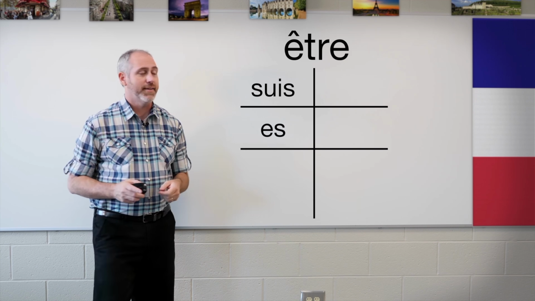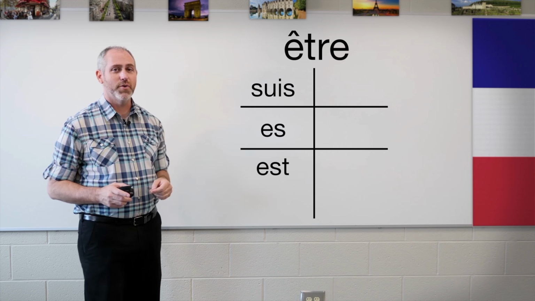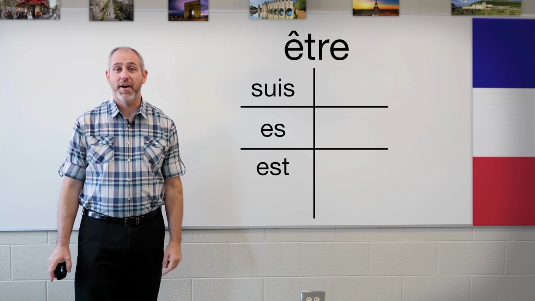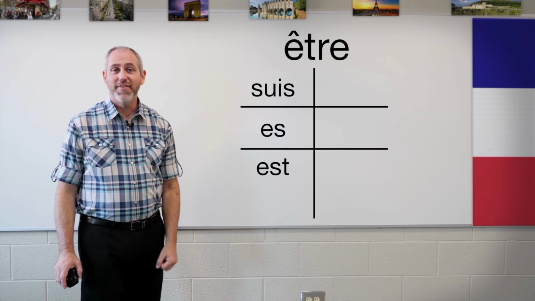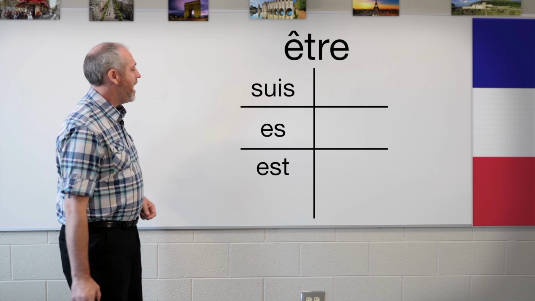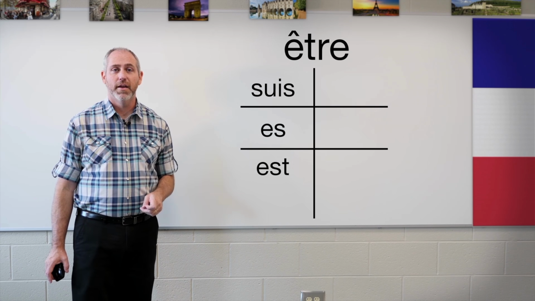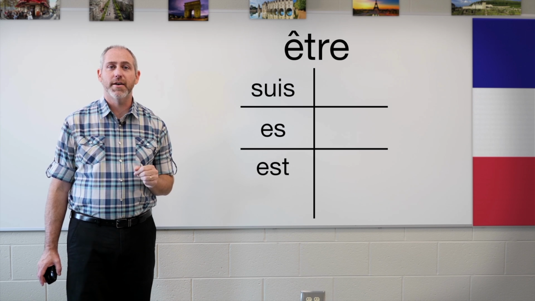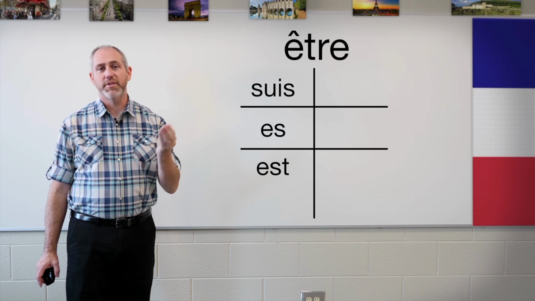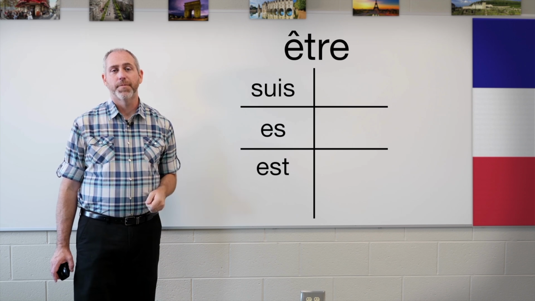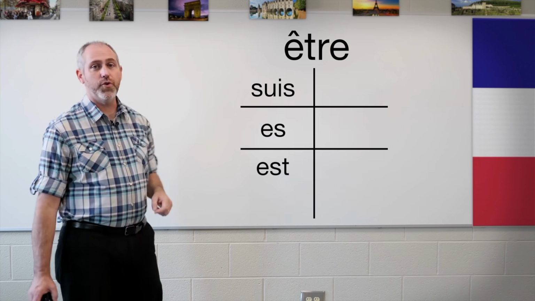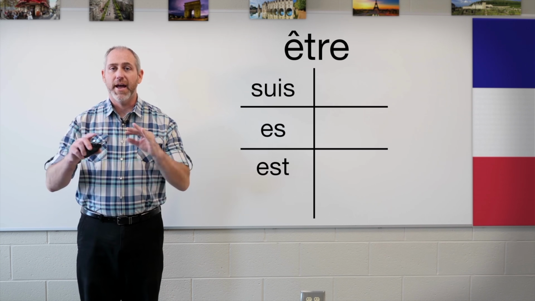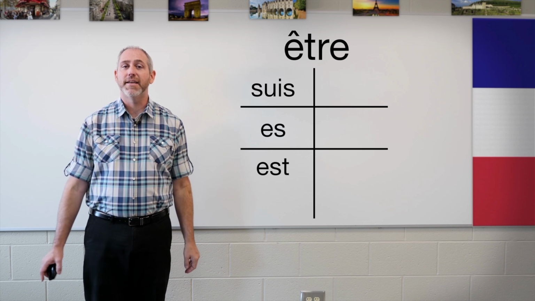You are. Now down the bottom left, I told you il, elle, and on, they all hang out together because they use the same stuff, right? Well, this is going to make sense now. They all use the same word. This one, E-S-T. And you're going, it sounds just like the one above it. E-S. It sure does. And why? Because we don't say the T at the end. E. Now, we don't say the S up here on the tu form because it's a consonant at the end. E. Now we got E-S-T, so it just flows in. E. It's the same thing.